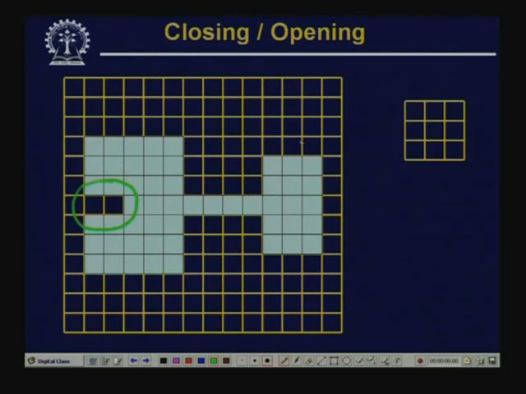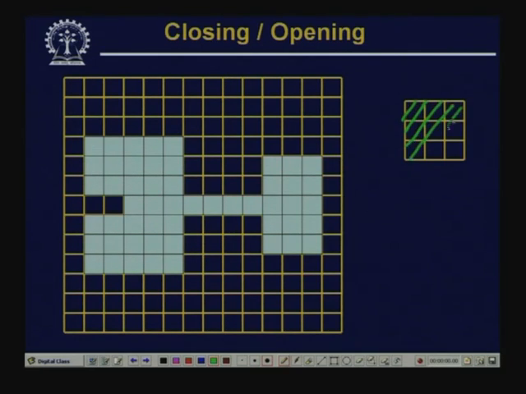And on this side, this is another object where internally we do not have any noise, but these two object regions are connected by a thin line which is just 1 pixel wide. So, generally we can assume that this connection is nothing but because of the presence of noise. Now let us see how we can apply the morphological operations to remove these noises present in the image. Here again I assume that my structuring element is a 3 by 3 structuring element.